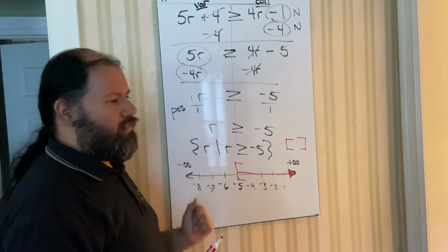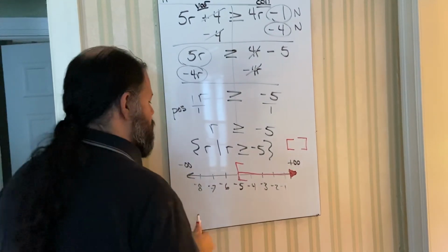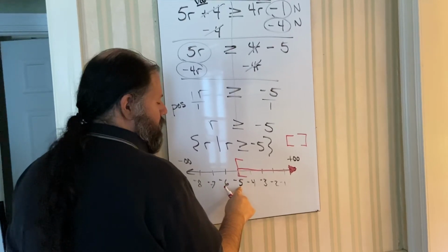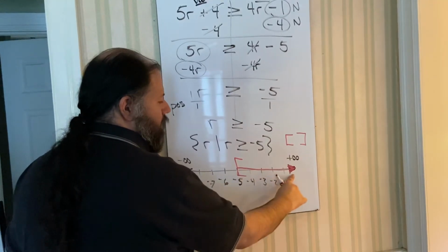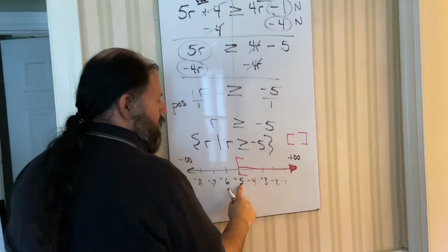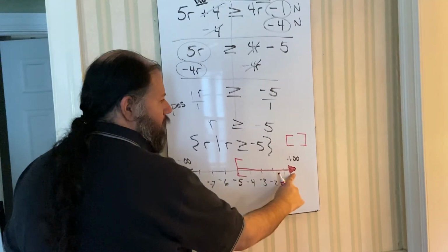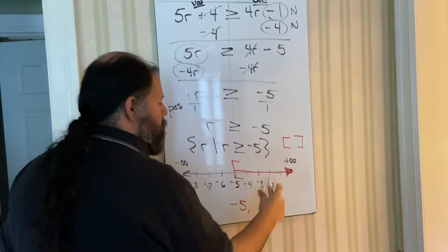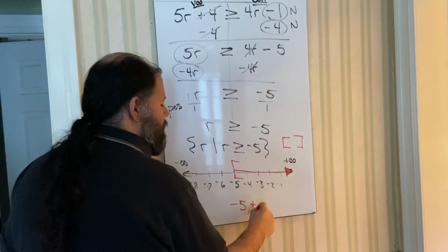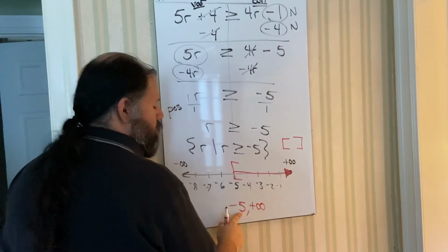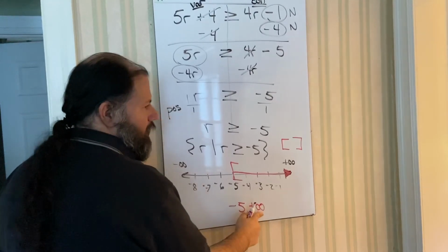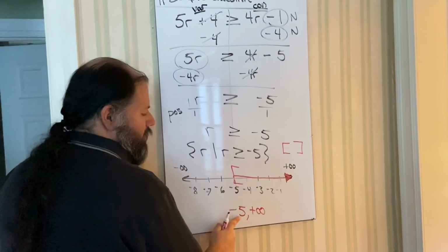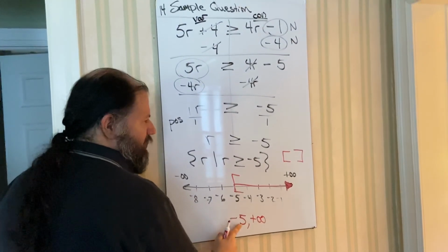This is graphing. And then interval notation. Remember, look at your red. What's my smallest number? What's my largest item? Remember, left to right. So -5 is first. Positive infinity is second. Remember, small to large. I'd rather have positive infinity. That's like a million versus negative, owing someone $5.